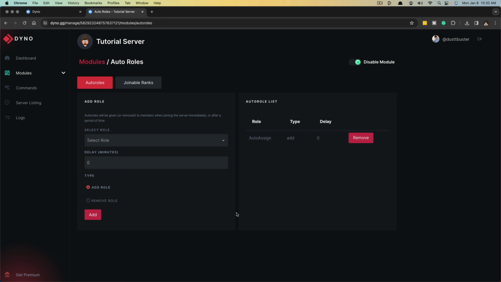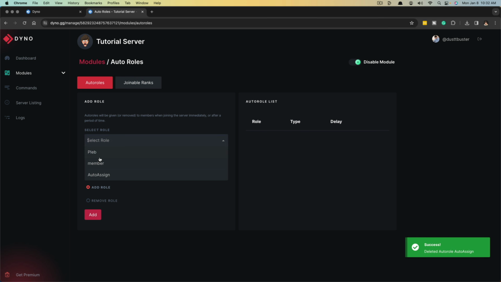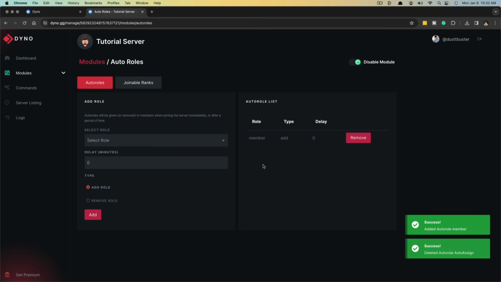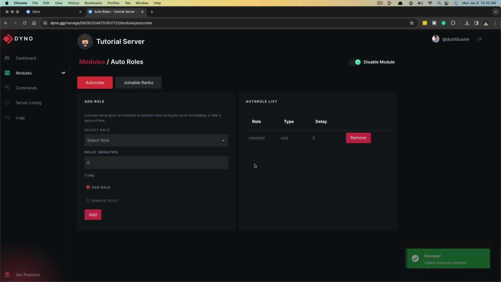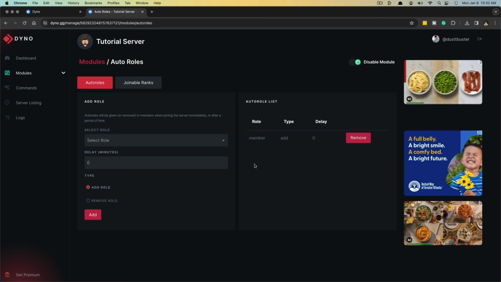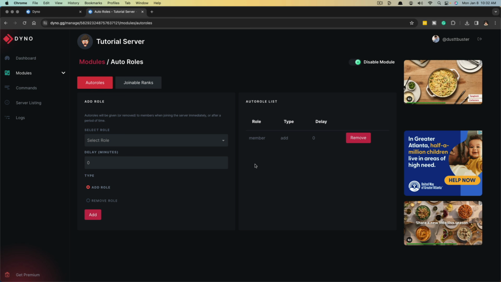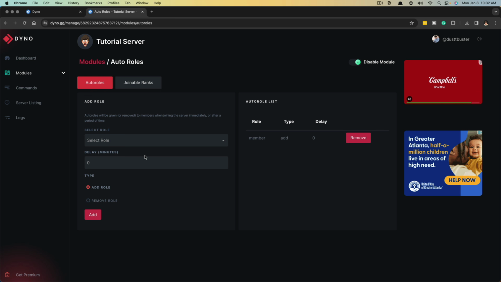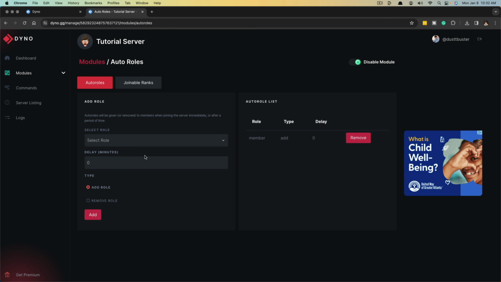Now, if you ever want to remove a role, you can click Remove here, and then you can go back and add a different role like Member, and that will give them the ability to be auto-assigned the member role. But remember, they'll also have the permissions of that role as well. So remember, you just need a very easy and simple free bot. Install that to your server very quickly, go to the auto role module and apply the one you want, and you are good to go.